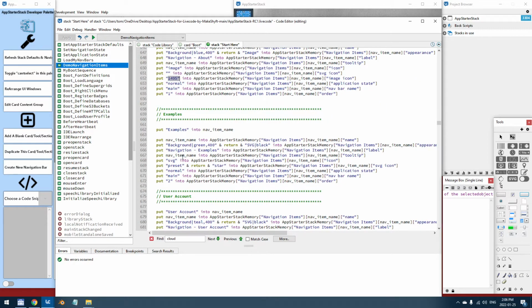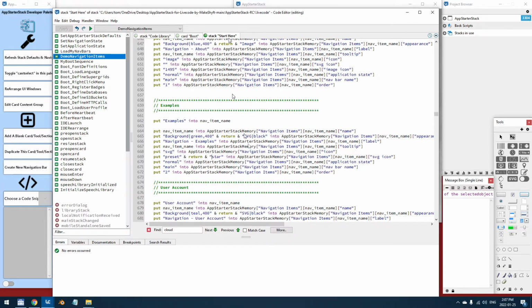The SVG icons, however, are defined as SVG, and then the SVG icon key is defined by using preset and the name of the preset. So in this case, it's star. If you want to use a custom SVG, what you would do here is change this preset to SVG, and then you would put the code that makes up the SVG paths.